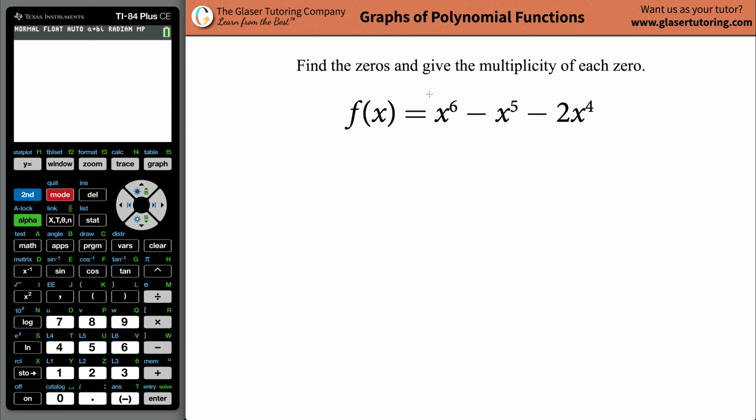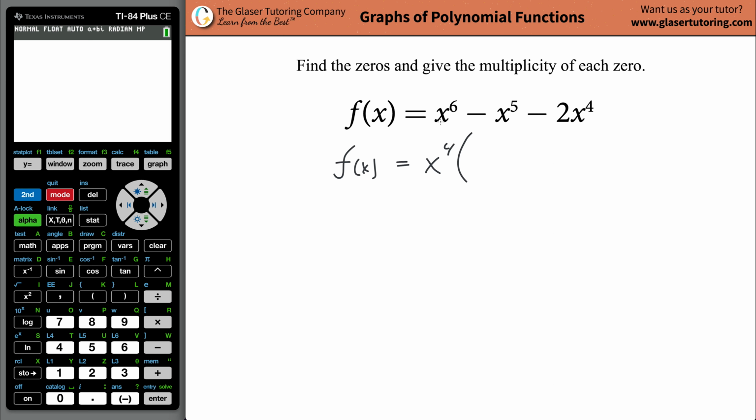And we have to factor out common terms that we have in each one of these three terms. So I notice that x to the 4th is the highest common factor in each of these three terms. So that's what I'm going to pull out, all right? I'm going to pull out an x to the 4th.